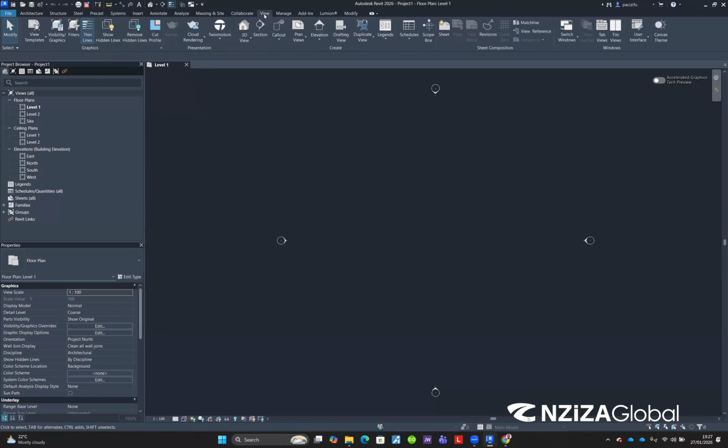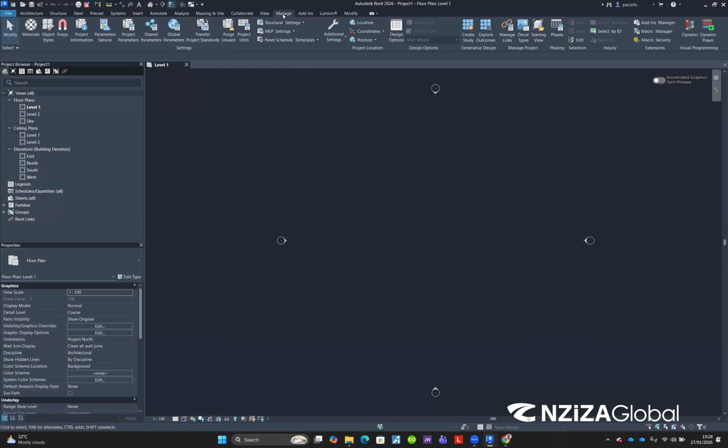So we have the View tab. For the View tab, we will mostly use this panel when we want to create an elevation, sections, or a cutout view, or when we want to use the sheets, when we want to export PDFs, when we want to create our new sheet, we just go in View. It's where we find it. When we want to create schedules and quantities, we also find them in View.